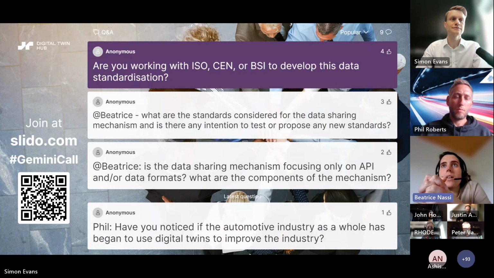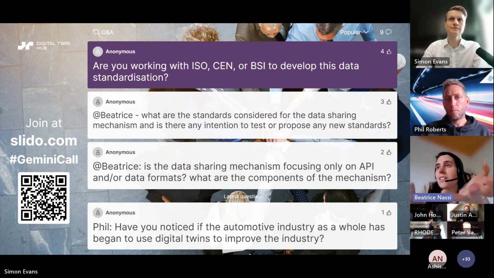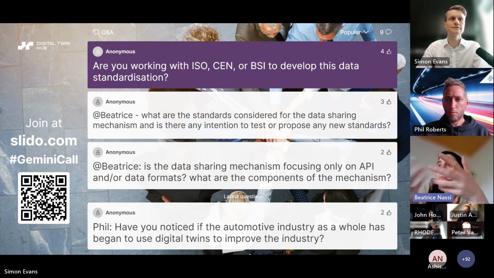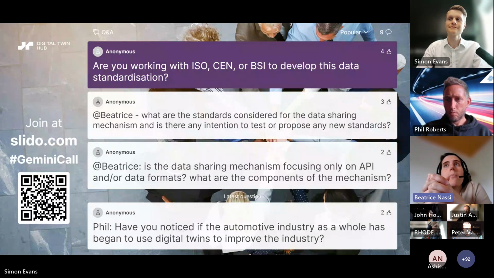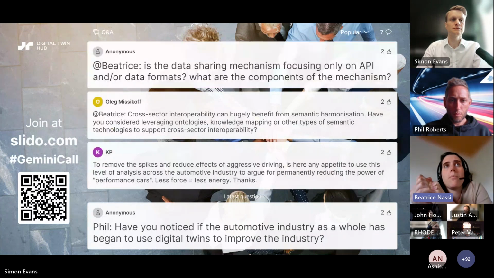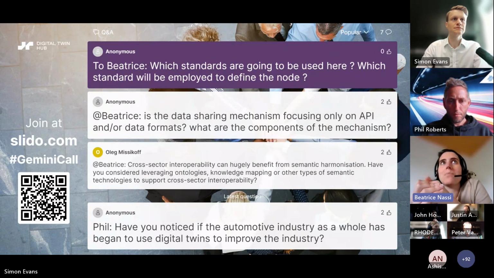However, we do recognize that there is going to be data that people would want to share that has no actual best practice standards identified or used across the industry. And so the spine will have to be able to work with those bodies or organizations that are going to look to define and bring a bit of standardization, and help them adopt and maybe develop some of the standards. So there is in the future potential for working with specific organizations. I think this partially answered the second question, around the standards being considered. And I think there was also another one around semantic harmonization, which is again interesting. If people do have a strong feeling and expertise in this area, please do get in touch with us. We would very much welcome a conversation with people. That would be very, very useful.